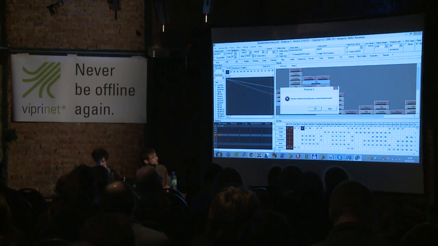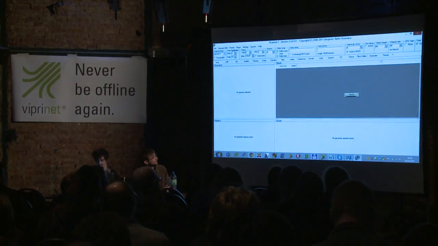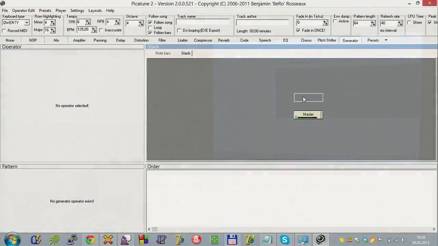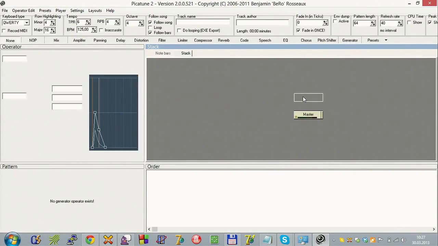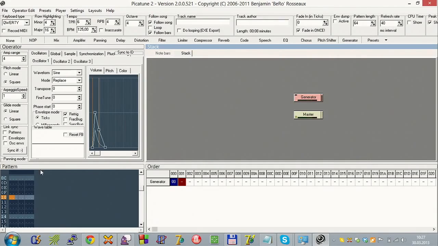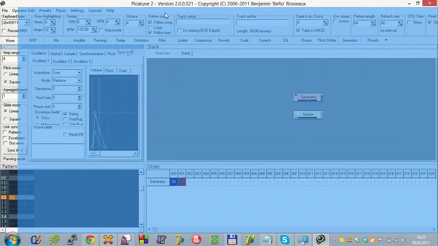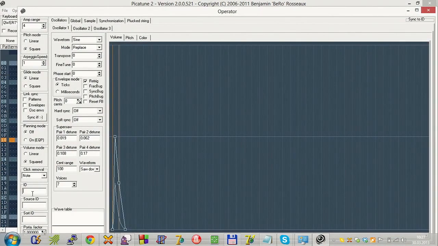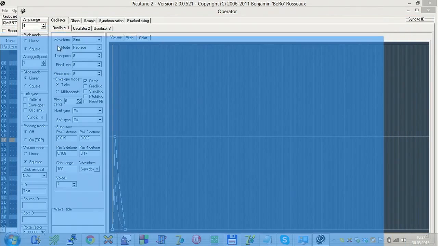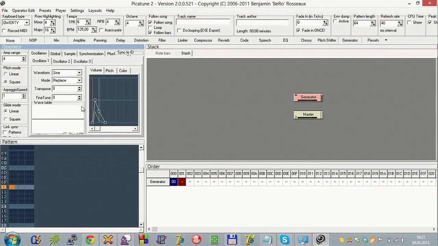And he's going to show us now, and I think he's making a new track for this. Yeah, now we give this first operator an ID, which is test here.